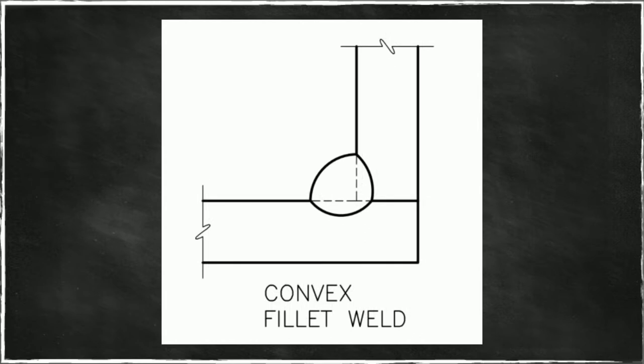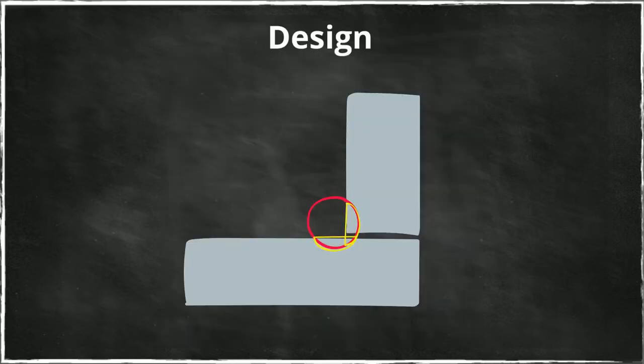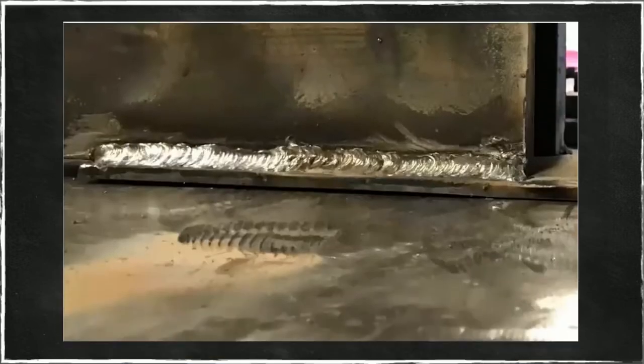There may be variations in the weld penetration into the base metal and the designer is not going to know any of this ahead of time. Let's take a look at this photo. Even though this weld was made by a very proficient welder, small variations can be seen. This is normal. Engineers envelope their uncertainty and take variations into account in their designs.